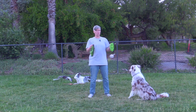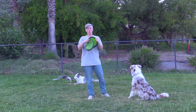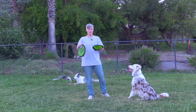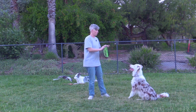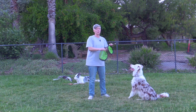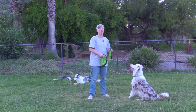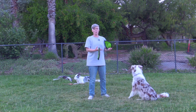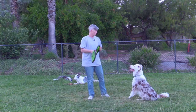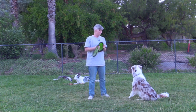So you want to make sure that you have two toys that the dog values equally, or you want to have an extra valuable toy in case the dog doesn't want to drop either of the toys. But you want to work when the dog is not too excited and you've already worked on training the drop initially using some very high value food that's more valuable than the toy you're using. So you're going to use low value toys that the dog isn't super excited about.